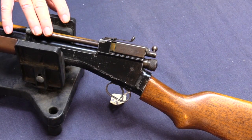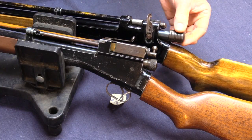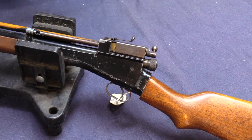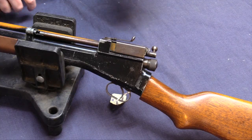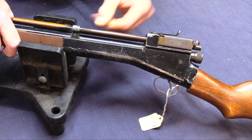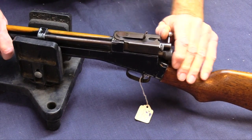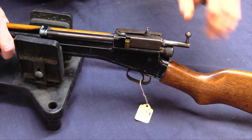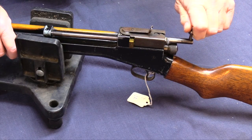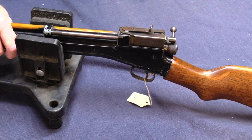Okay, this is the 102, which is the repeater. It does have a different cocking knob — you can sometimes date or identify a particular version of the 101s and 102s by the cocking knobs. The way this works is you have a pellet-loading port here in this tube. When pellets are inserted you close it so they don't fall out. It's got a cam so that as you cock it, you hold it up so the pellet drops into the shuttle, and as you close it puts the pellet in line with the barrel.